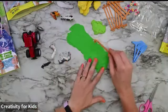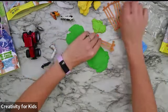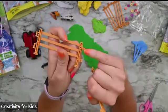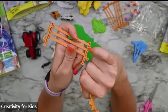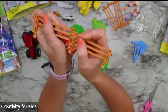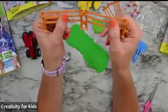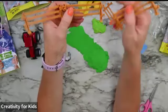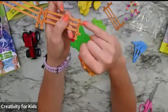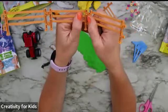All right, let's make our fence around the grassy area. Okay, we got that. Ooh, maybe I should make the fence first. Okay, so how you're going to make the fence? You can see that there's pieces of the fence that are kind of open and pieces of the fence that are kind of closed. You're going to put those closed pieces into the open pieces and it makes a little snappy noise when it's in there all the way. So look for the little end here that's closed. Look for the little end here that's open. And just go snap, snap. There we go.